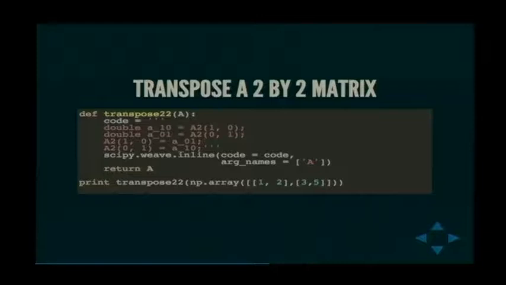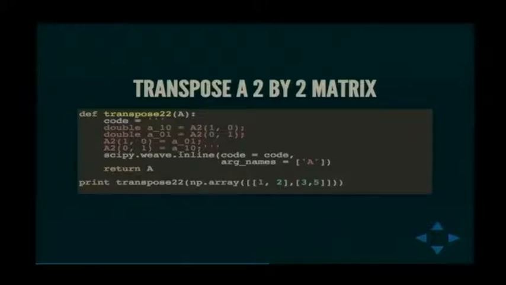I've built up a string of C++ code, and I'm calling inline, and it will actually take a template of C++ code, insert the code in my string into that file, and then compile it into an extension module, import it into the local namespace and call that function. The interesting thing here though is that my argument to my function is actually being pushed out to the C++ code.